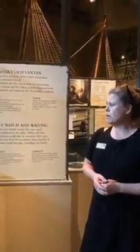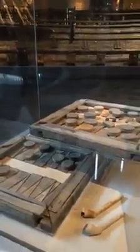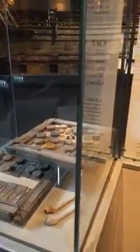And of course, dice. I think you can focus in some. There are two small dice in the board game. And of course, neither the board game nor the dice are Swedish inventions. I mean, they are not from Sweden, but they are not bought from other countries either. So what I'm trying to say here is that a lot of things here are inspired from other countries, of course, but they're made here in Sweden, so in that sense, Swedish.